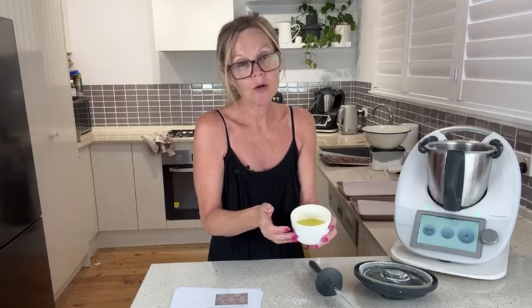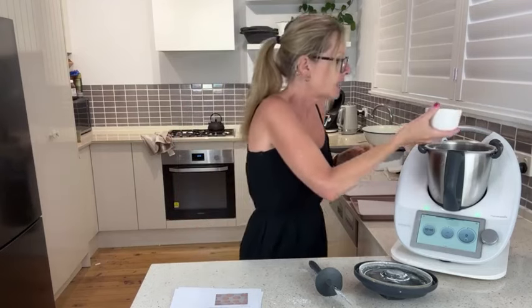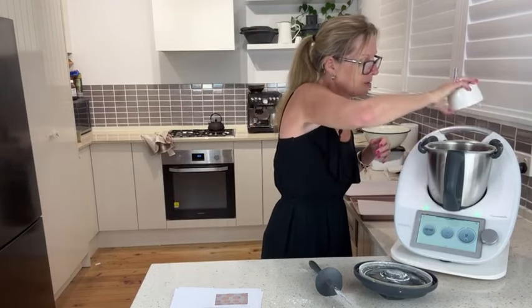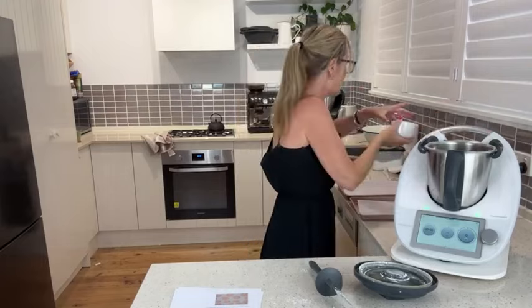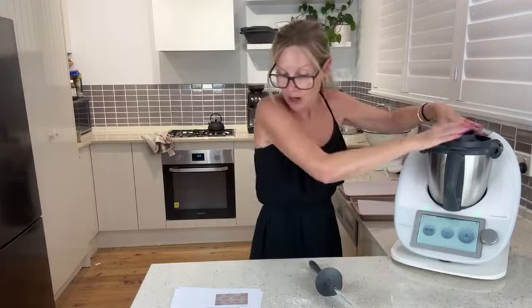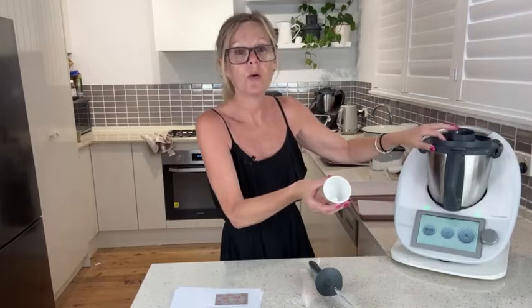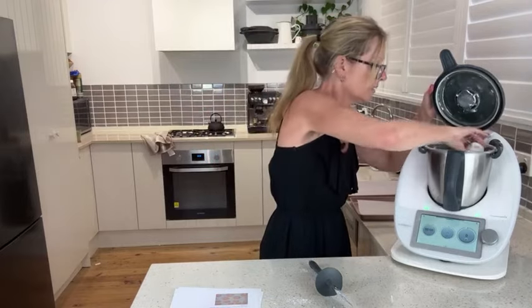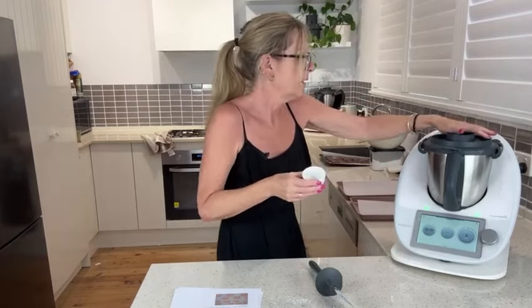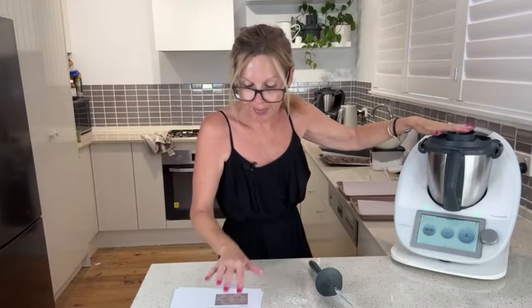If when you're cracking your egg whites, you get any yolk in the egg white at all, you do have to get rid of all of the egg white and start again. Any egg yolk whatsoever will stop the egg white from fluffing up properly. So we're popping the egg white in, and the lid on, and then we're adding our cream of tartar. So we've just got 1/4 teaspoon of cream of tartar. What that does, it helps the egg white structure and just makes it more stable.